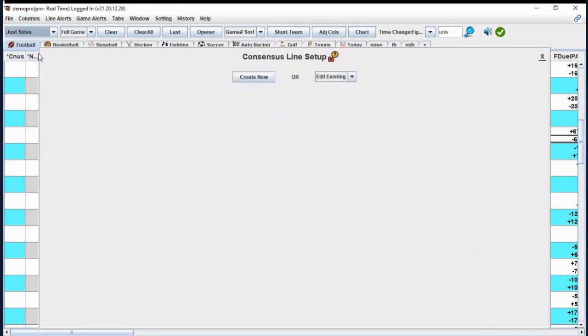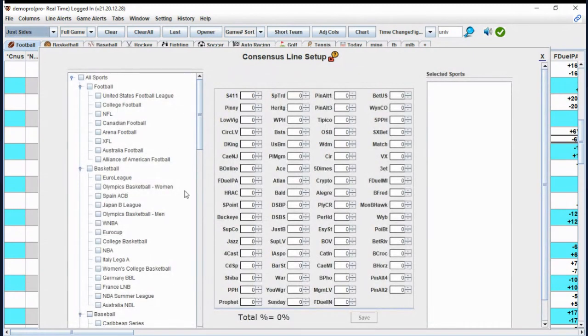How do you set up a consensus? So what does a consensus do? We're going to create a new consensus line. Now, you could create it for all sports, or you could create it for certain sports. Let's just create it now for just football. Now, what happens is this: in the consensus line, you're going to assign a percentage on all the sportsbooks that are there. Again, these are all the sportsbooks out there on the SpankOdds, and you could assign a percentage for each sportsbook, of course, the total being 100%.